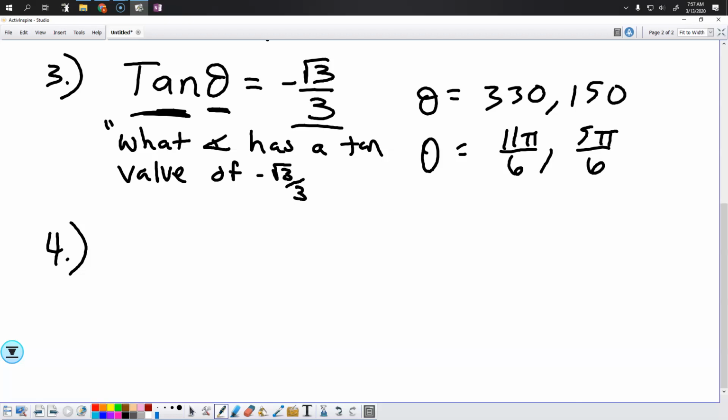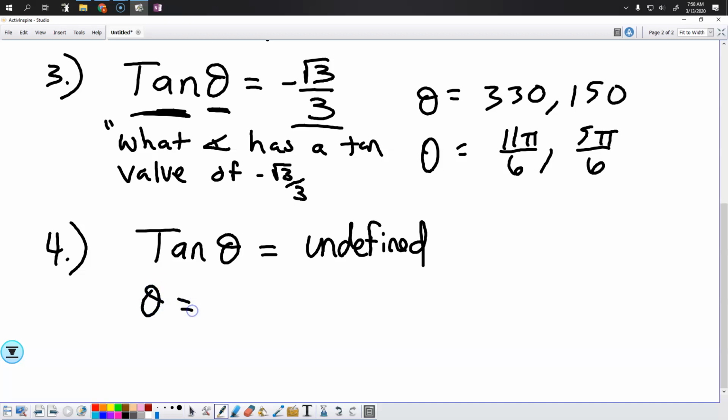I'm going to throw a couple other things here at you before I let you guys practice a couple, though. How about this? I'm going to give you guys a tangent of theta that is undefined. Now, I don't think this problem will even come up on a question, but that's actually going to be helpful for our next unit if you can tell me where tangent is undefined. So where is tangent undefined at? At 0? I don't think so. At 90 degrees. And at 270. Good. Oops, I put 260 though.